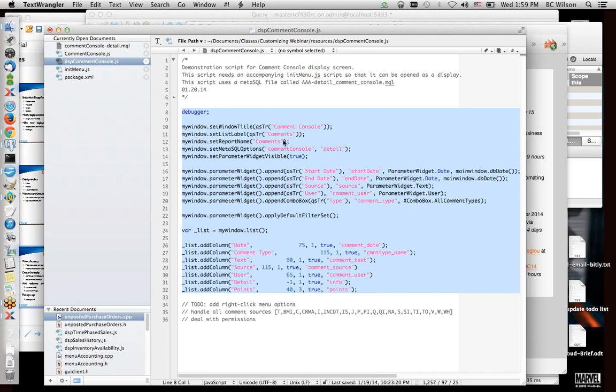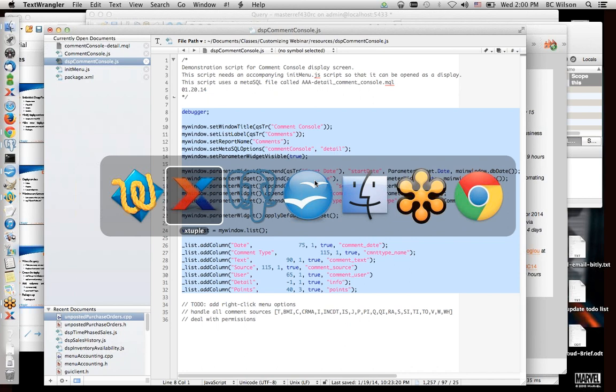So comment date gets put into this column, comment type, text, and so on. So that's the relationship between the MetaSQL and the columns on the display. You just pull the column from the MetaSQL directly into the display, and it will show there.